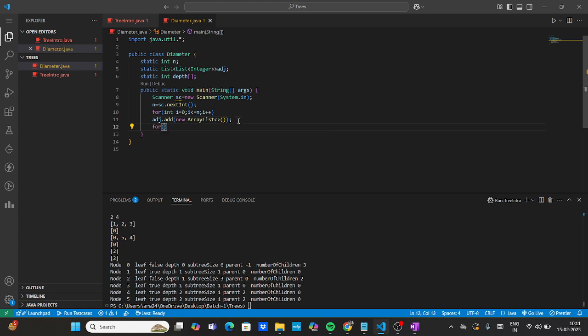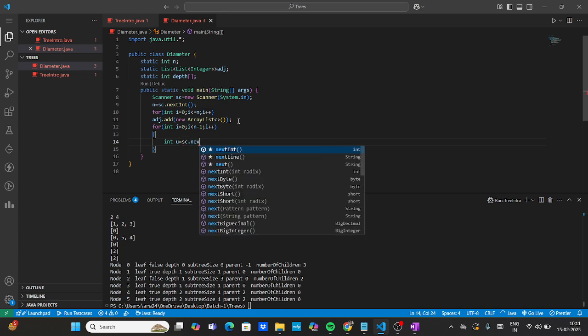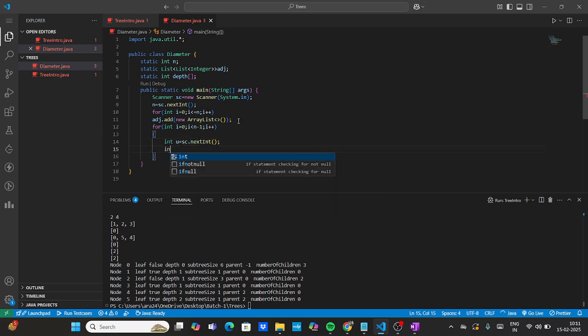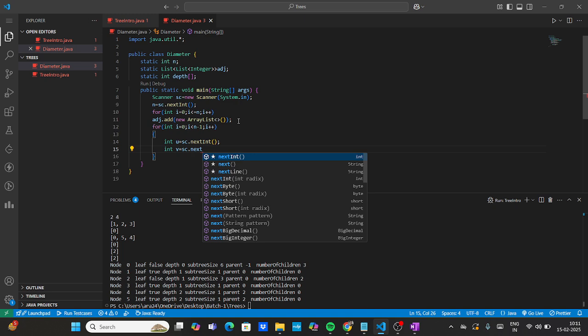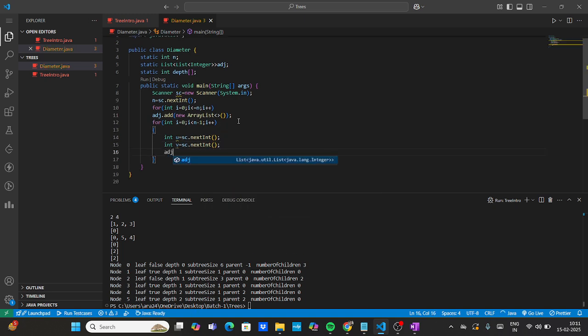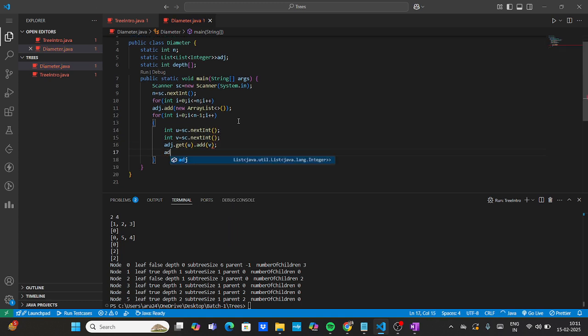Then in order to read, there will be two nodes which will have edges between them. Maybe we can take this as a template from the next problem, not to type the entire code.